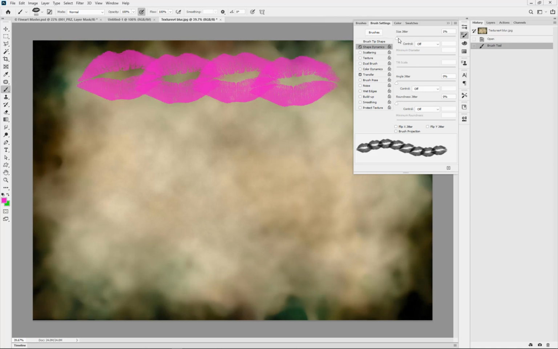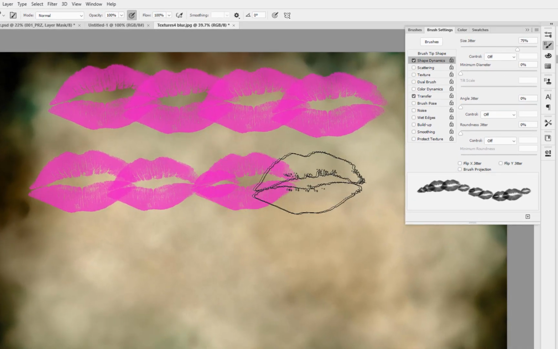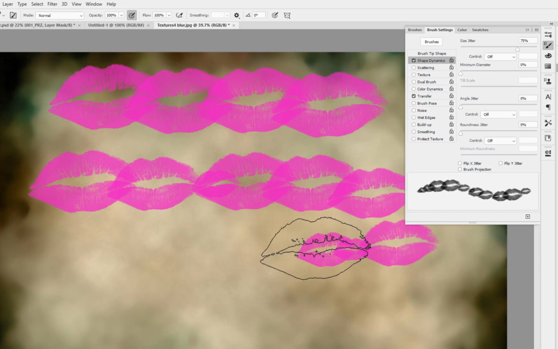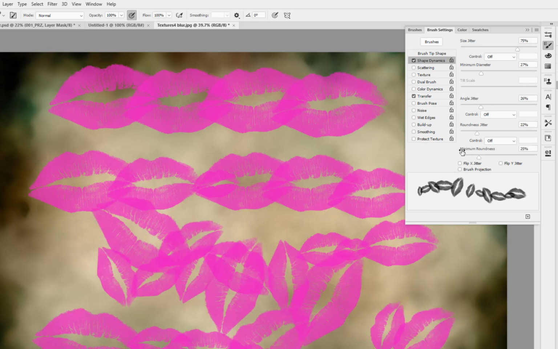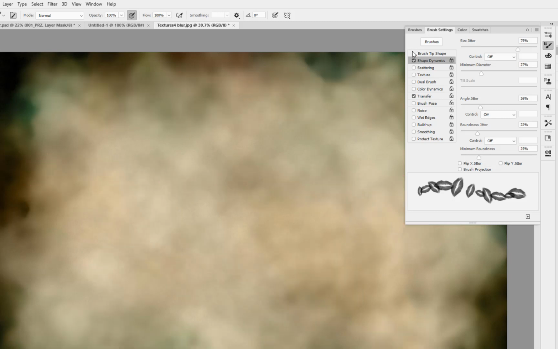But now if I do the jitter quite a lot, you can see if I do the same thing, how it's changing its size up and down as I go through the image. And that's just to do with the shape dynamic and the size and the jitter. Obviously we can choose the minimum diameter, we can do the angle of them as well, so if we just change it, it's going to change the angle, and then obviously resolution wise it's going to torque the same brush no matter what resolution that we're on, because obviously it's going to adjust to the res. It's just the physical brush size that is going to be the difference.